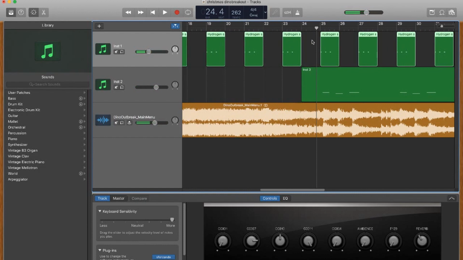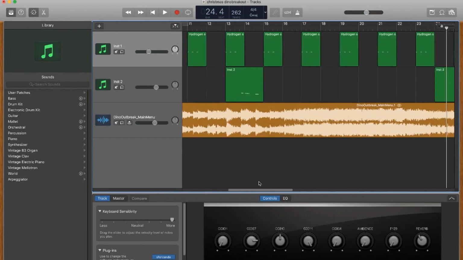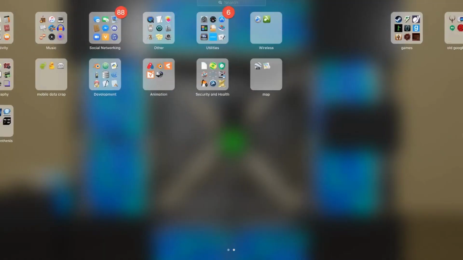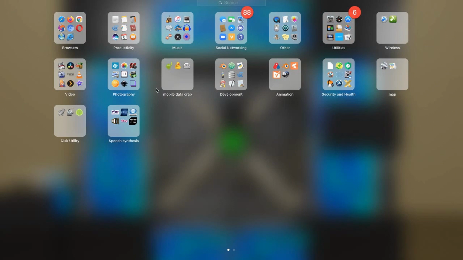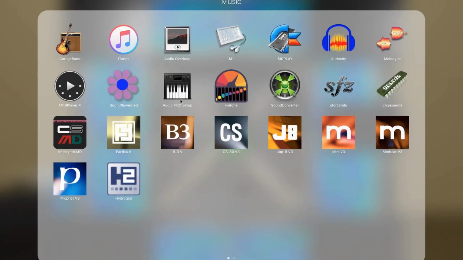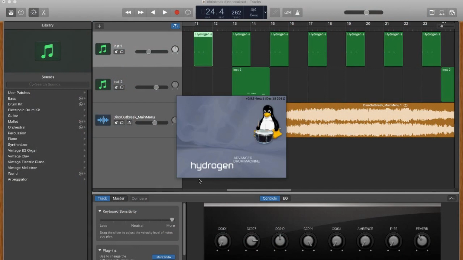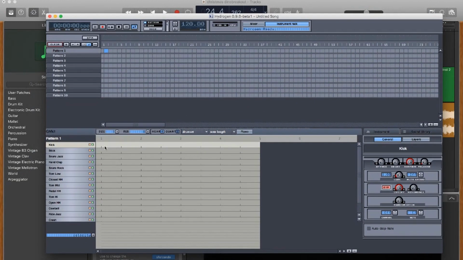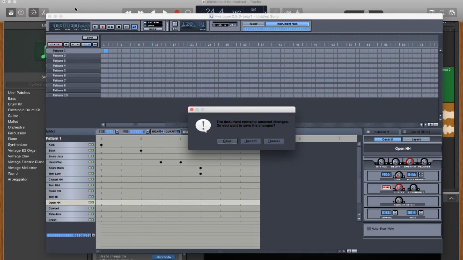Yeah, the beat's a little bit off, but no one really notices it until you really point it out. But this beat was actually created in a separate program because I can't drum for shit, man. So what I use is Hydrogen. Hydrogen is a really good plugin. It's a Linux-based plugin, but you can also run it on Mac, of course. It's just a sequencer for drums. You output a MIDI file, and then you just drag and drop the MIDI file into GarageBand and sequence it how you want.